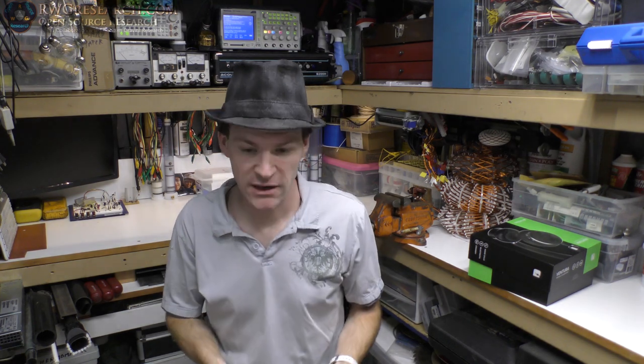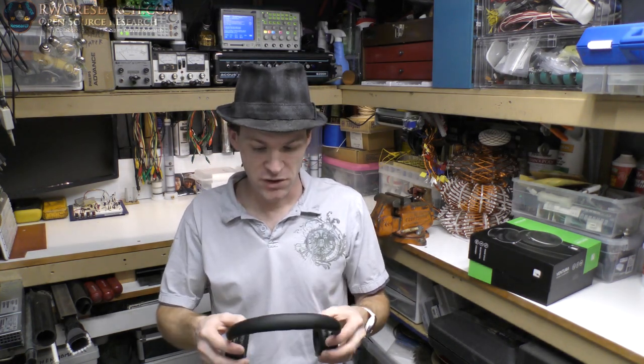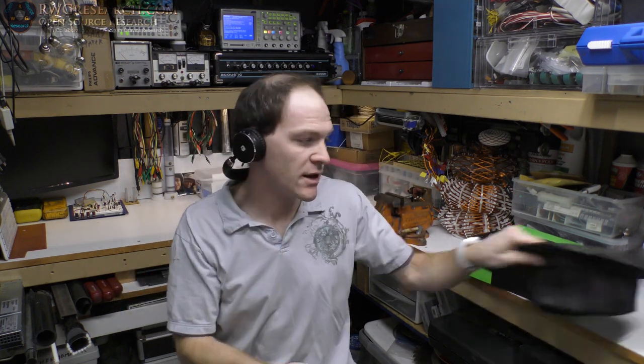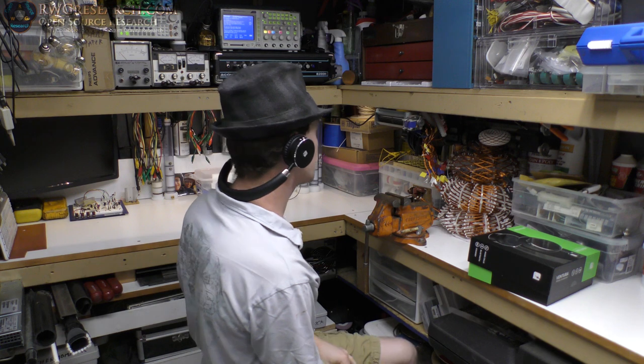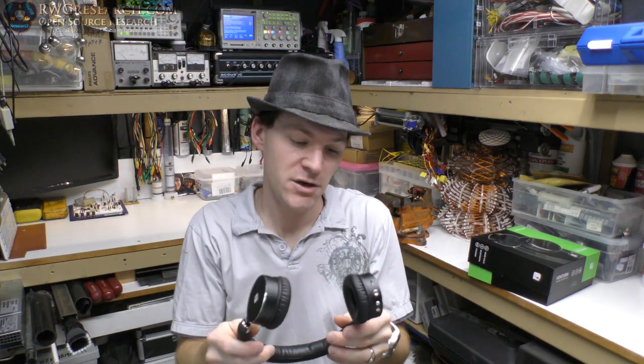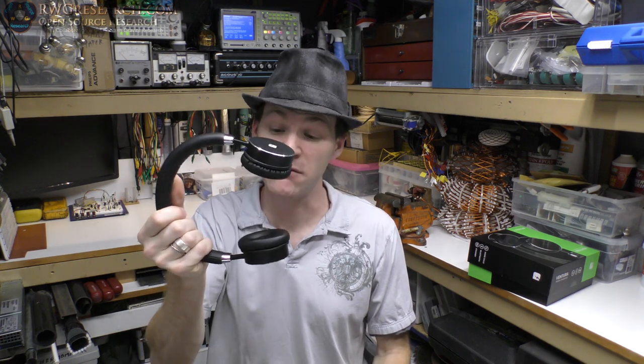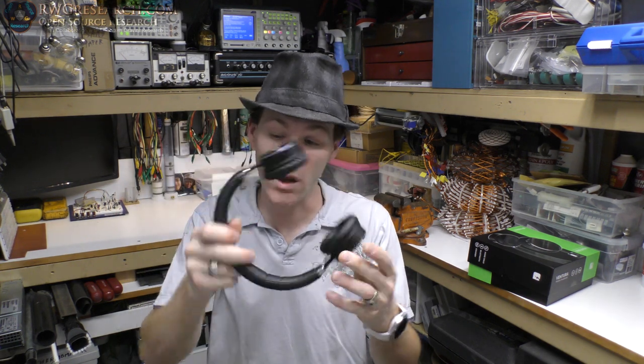Let's talk briefly about how these fit. They fit over your head, no problem. They are on-ear, not over-ear, but I've learned I can actually put them on while keeping my hat on and they still stay on my head. They're usually pretty comfortable when I'm sitting at the keyboard. For the price, the quality is excellent — I'm very amazed at how nice these things are.